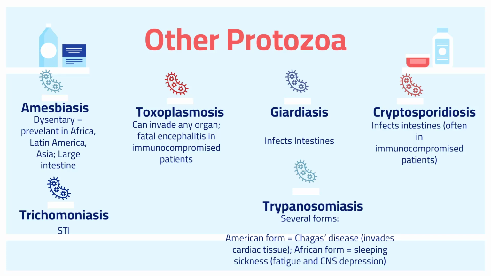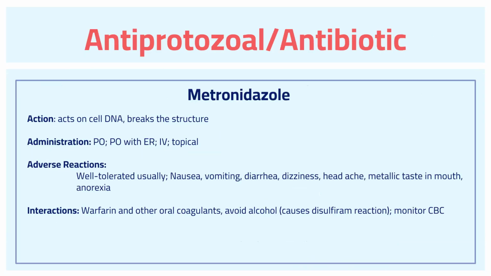So our prototype drug for this class is going to be metronidazole. So it acts on the cell DNA of the protozoa and actually breaks the structure of that DNA. So metronidazole is available by mouth. It's available extended release by mouth. It can be given IV or topical. And again, it's also usually well tolerated.